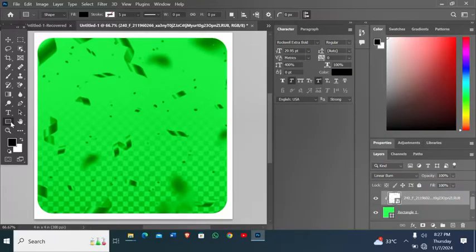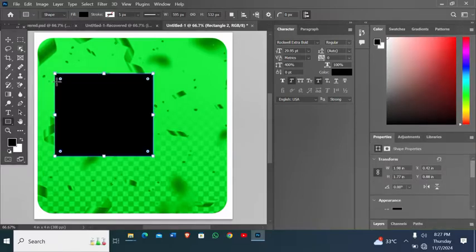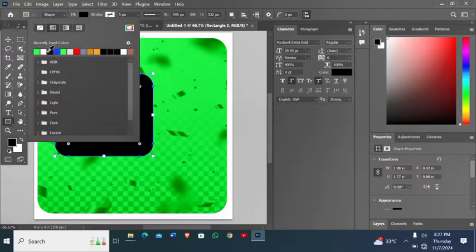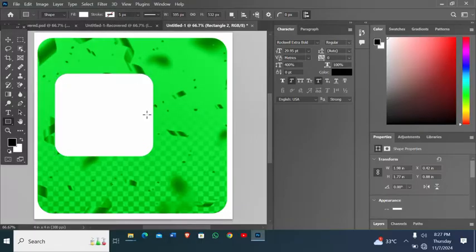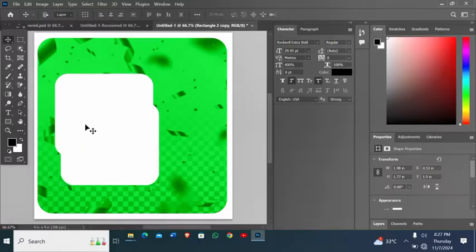I'm still going for my rectangular tool and then draw a rectangle here. For this rectangle, I'm going to make the edges round and then choose a filling color to be white. Now press enter. Then hold the Alt key and drag to make a copy, or you can use Ctrl J to make a copy.